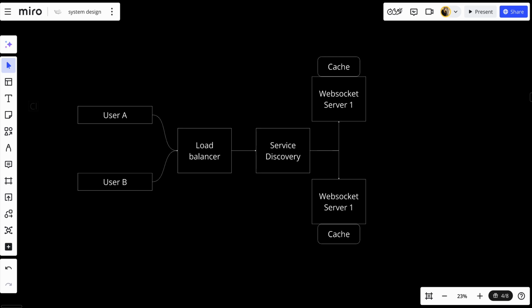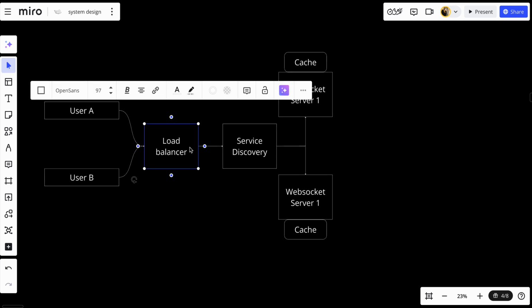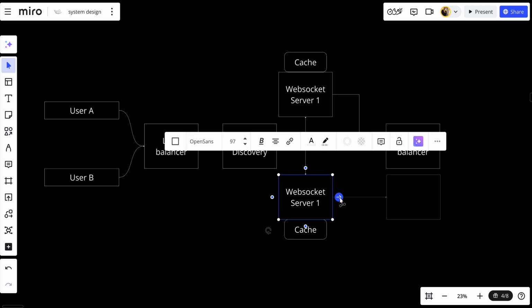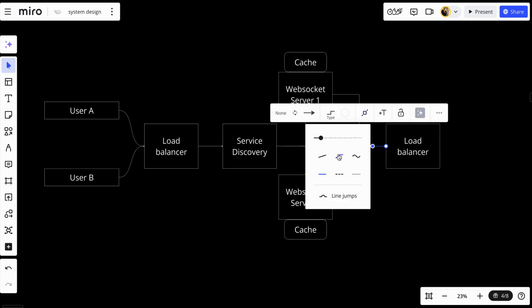Next we will have a load balancer for microservices. Miro sometimes works in a weird way, to be honest. Let's just make it like that.